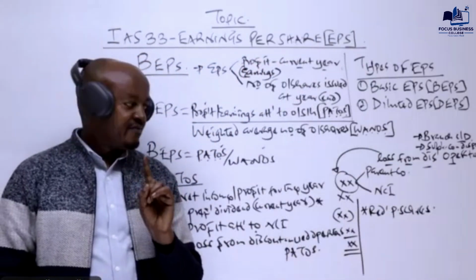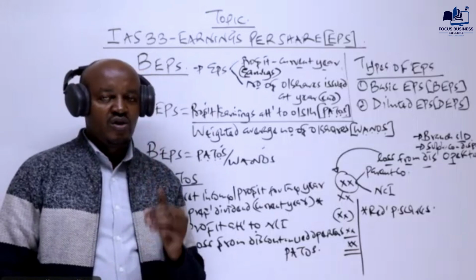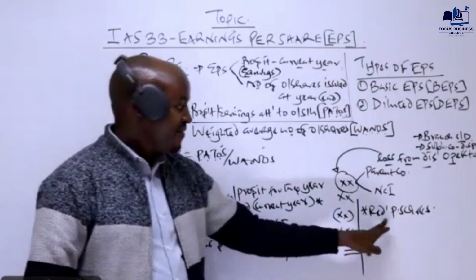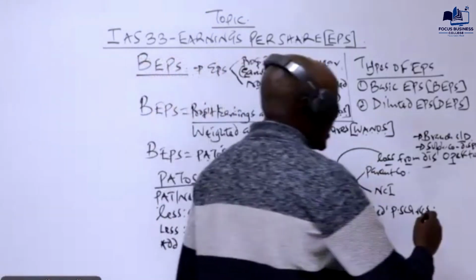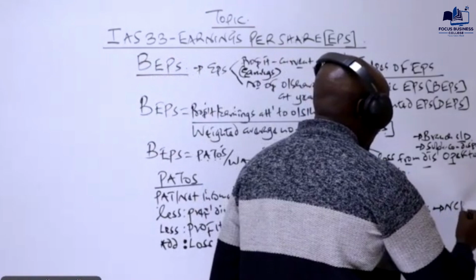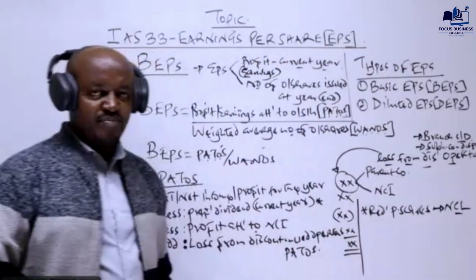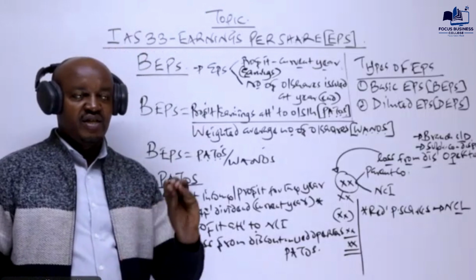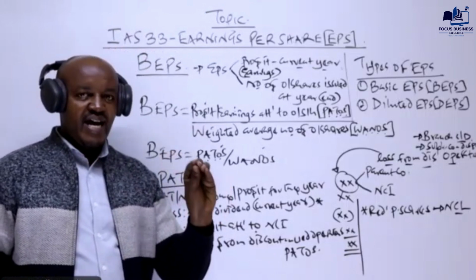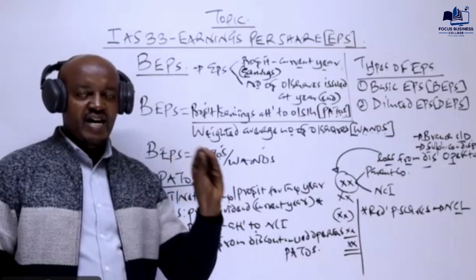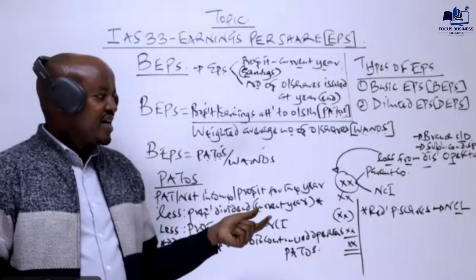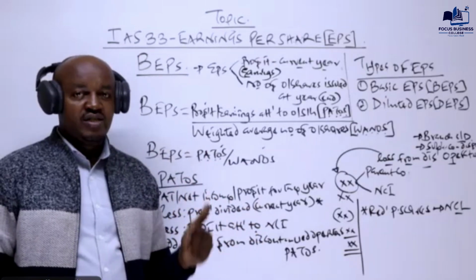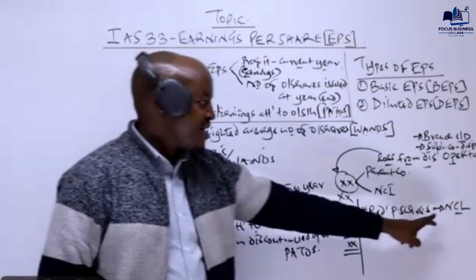If you come across that information, there is something you have to recall, which you did in financial reporting and analysis, that the redeemable preference shares to the company are non-current liabilities. What does that mean? It means that the company has issued preference shares, but the company has to redeem them after a number of years. If they are to be redeemed, these are equivalent to debentures. So when the company is preparing the statement of financial position, they are non-current what?